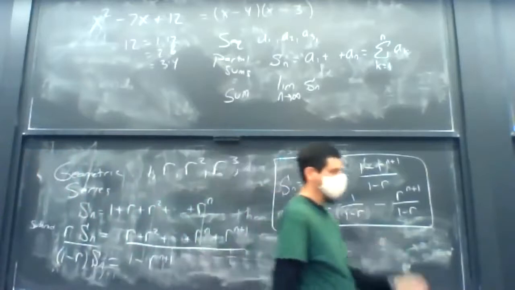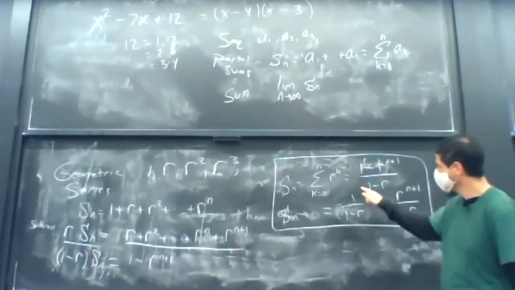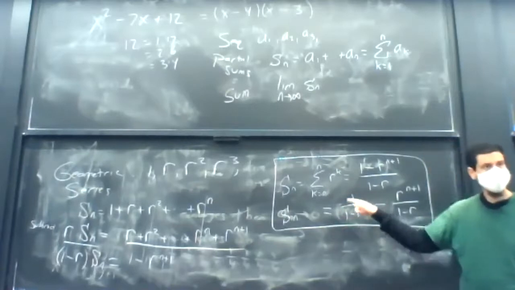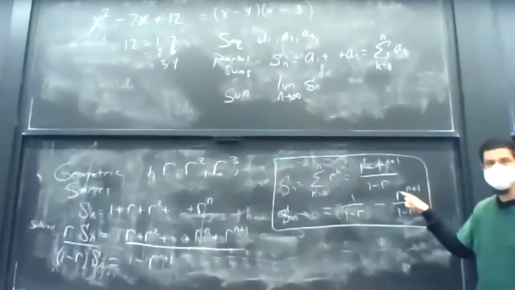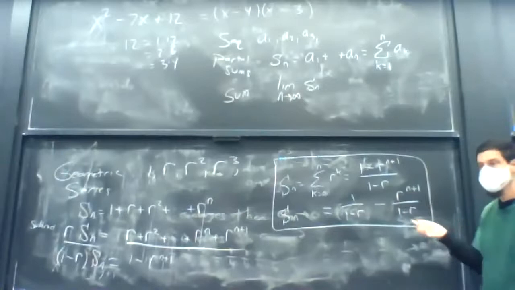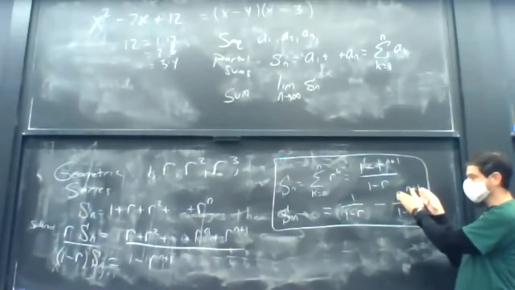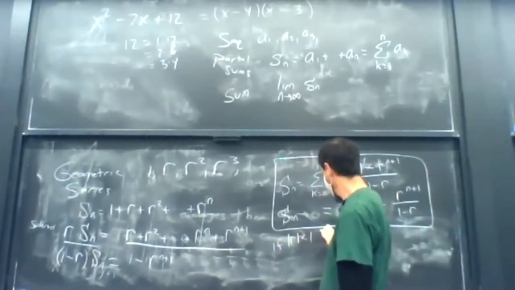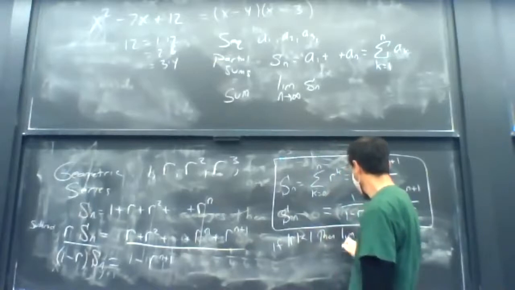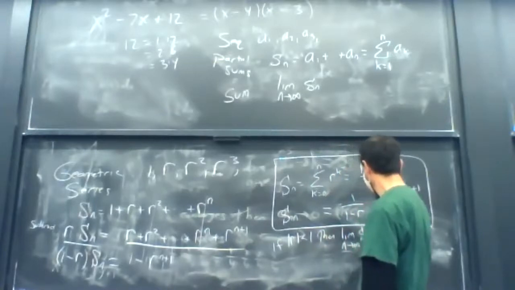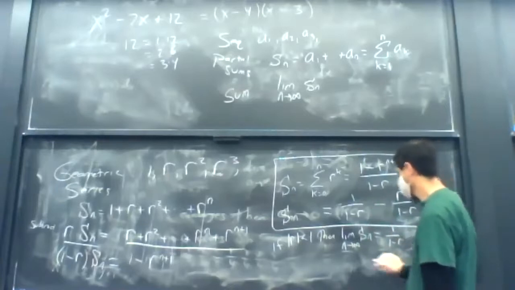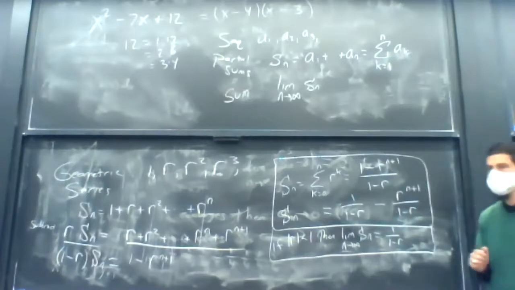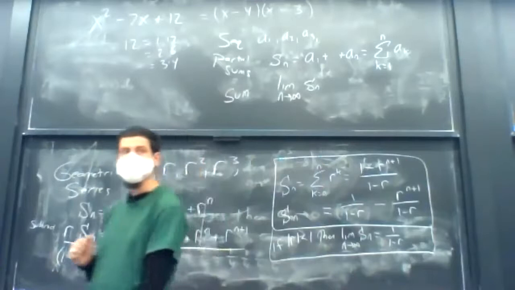And if you look at what goes on here, as n gets very, very large, does 1 over 1 minus r change with n? No, this is fixed. This part, however, has n dependence, but it's just r to the n plus 1. So if r is less than 1 in absolute value, this part goes to 0. So if the absolute value of r is less than 1, then the limit as n goes to infinity of Sn is 1 over 1 minus r. And so we have a beautiful result for the sum of a geometric series. So we know the infinite sum.